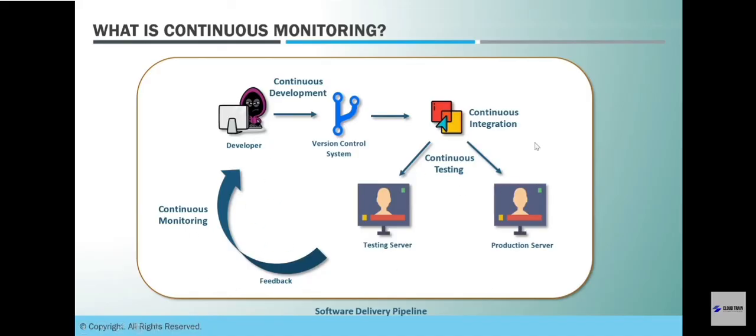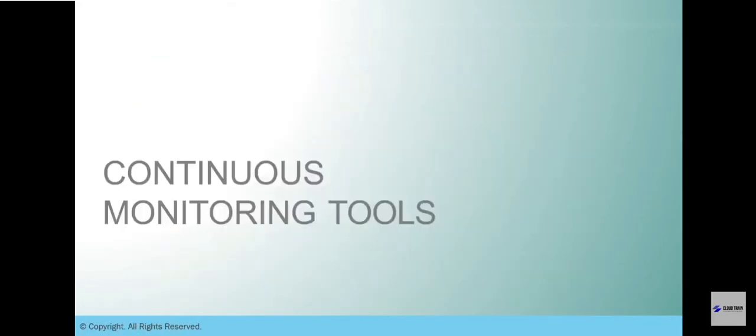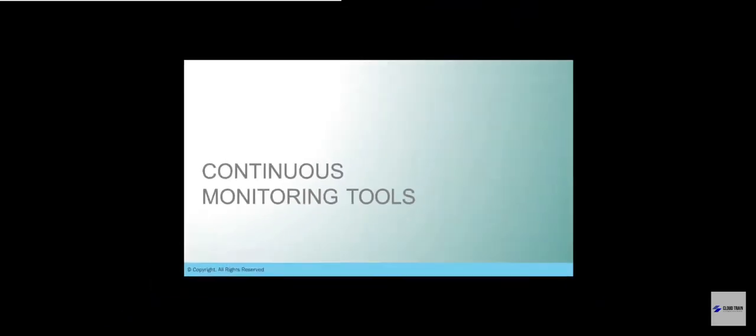Testing is not part of this course, so we are not talking about it. But continuous testing again means using supported tools like Selenium or JUnit to have automated test cases running against the modules being developed by our developers. Here, testing again sends feedback to the developers using continuous monitoring tools deployed in the environment. So this completes our software delivery pipeline as a whole. This was all about continuous monitoring. Next, we discuss the tools that support continuous monitoring needs.